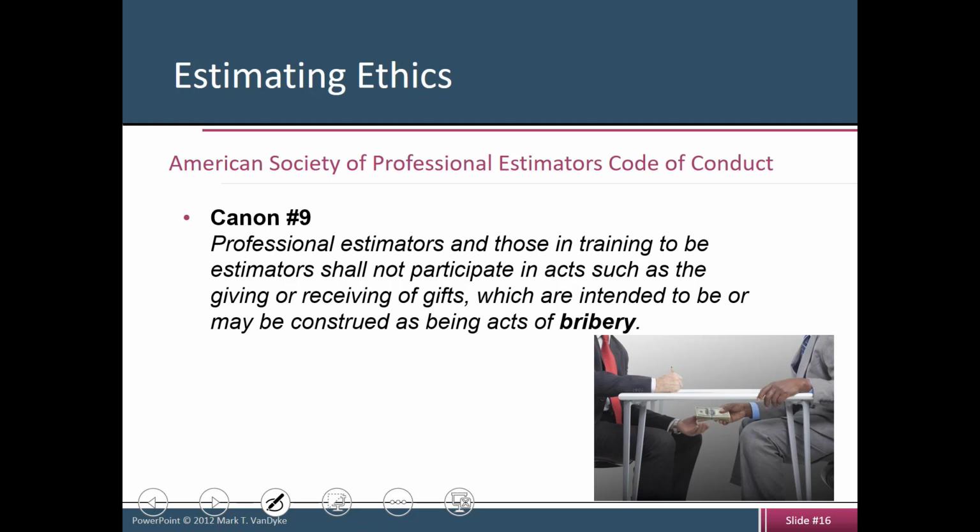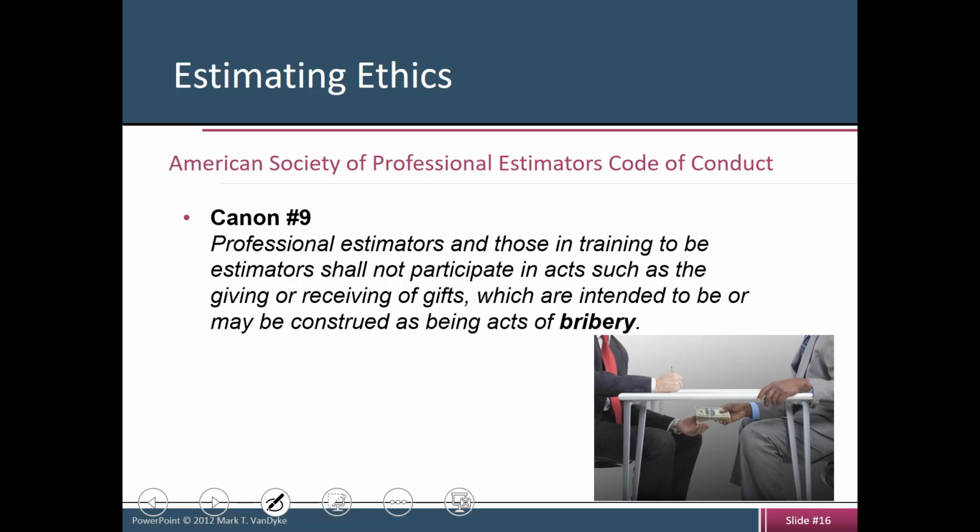And it's not always easy to reject those. Again, have that at the back of your mind, and make sure that you work on yourself. Make sure that you see the difference between small gifts and the real act of bribery. Not always clear. Let me give you an example.